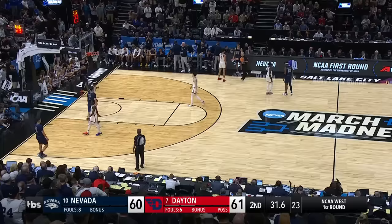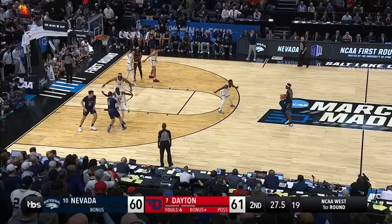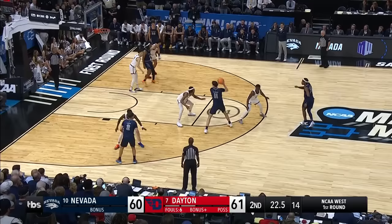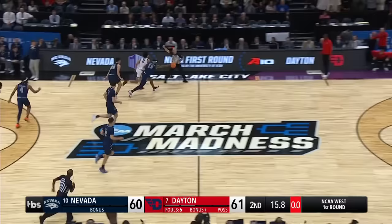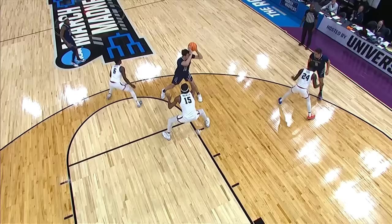For my money, right now, if I'm Nevada, I'm running some baseline action or a pin down for Lucas. If he can't get open, I'm going to tell Blackshear, do your thing, big fella. We're going to ride you all the way home. Blackshear with the ball. Davidson working against Holmes. I like Davidson, but Davidson's got to find his guy. And now a foul in the backcourt as Santos came up with a loose ball. Davidson's had a great ball game, but the closers for this team, it's Lucas and Blackshear. Got to understand who's supposed to have the ball at critical moments.